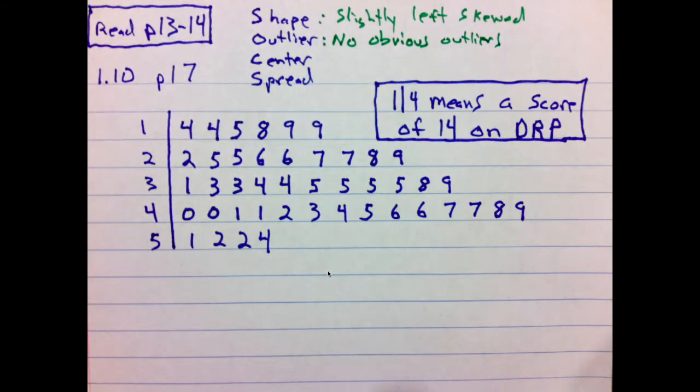The center, well, we could use mean, median, or mode. In this case, mode is a really easy one to see. We can see that there are 4 35s. So I might say that the center is 35 as measured by the mode. I'm going to find the median. The median is the middle observation. We have 44 observations here. Since there's an even number, it's going to be between two numbers. It's going to be between the 22nd and 23rd one. So we can now show how easy it is to use the stem plot to find that.